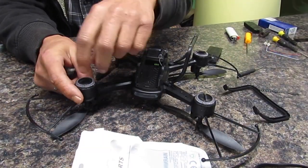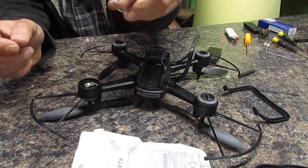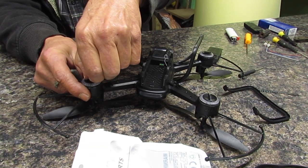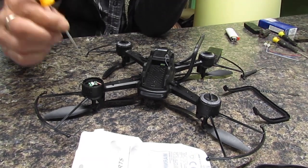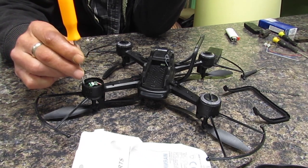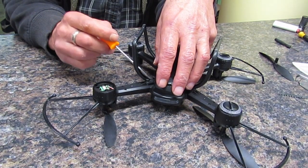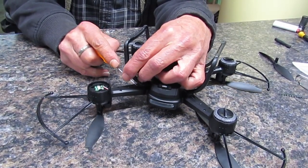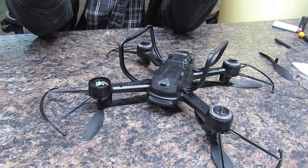To gain access to a screw under this piece of plastic that actually magnifies the light, just turn it counterclockwise just a hair till it snaps, and then just pull it right out. And there's a little screw right up here, right down in that hole, the very top of the leg. Then there's two right here. And there's one hidden under this leg for a landing gear, under each leg. So now we're up to four. And all we gotta do is push down on that little tab there and slide that leg out. And you'll see a screw hole for another little tiny screw.